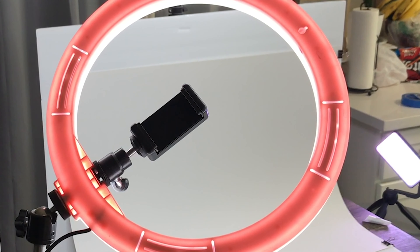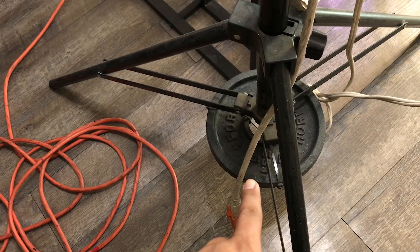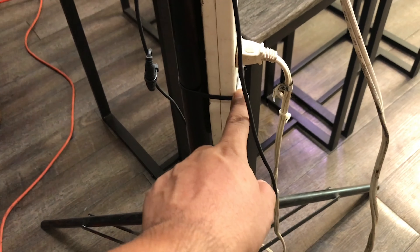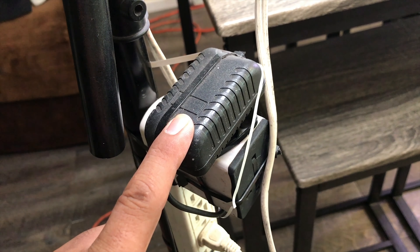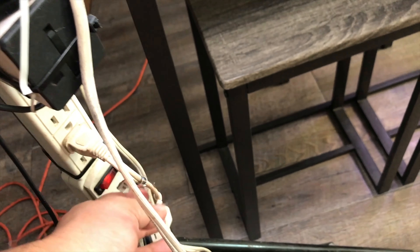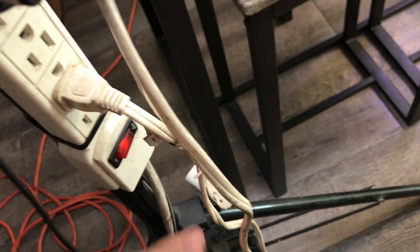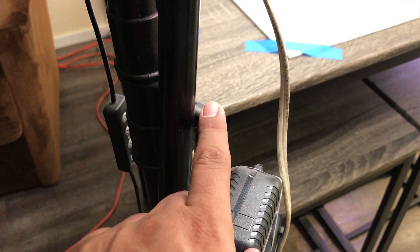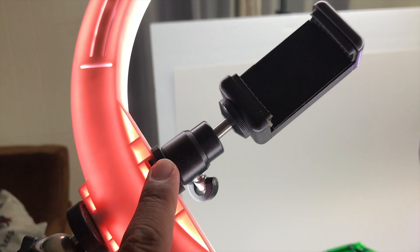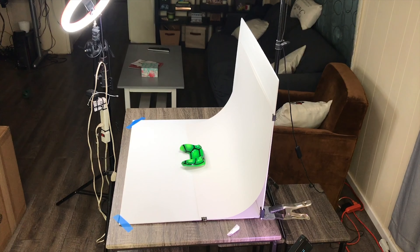Let's take a look at the main tripod for my main light that I use all the time. Essentially it's a stand for a light, but I converted it and added some additional stuff. I added a weight so it doesn't move. I also added a power supply on there because I'm always using power, whether it be for the compressor, the lights, powering the phone, and so on. The lighting I got was from China, so I had to get a converter — that's what you see there. I can charge my phone while I'm videotaping as well. It has this elbow so I can rotate the top portion and move it in any degree — horizontal for top views or I can move the head and the light.